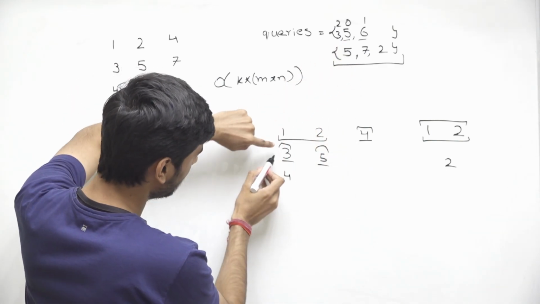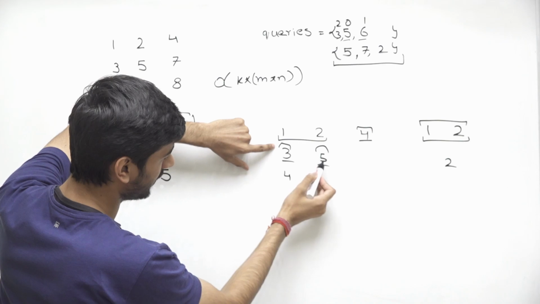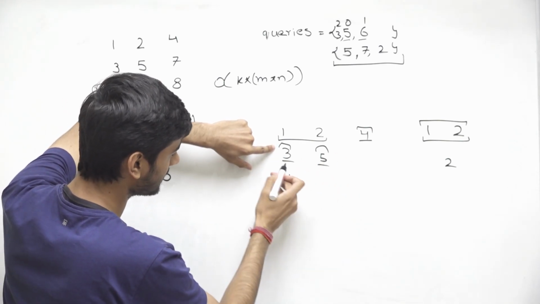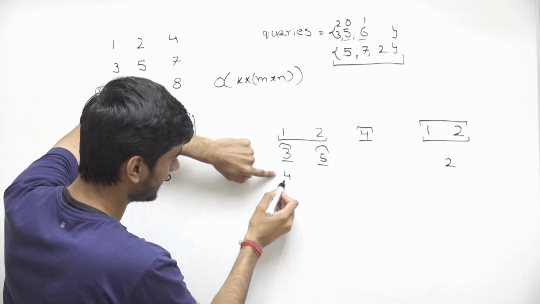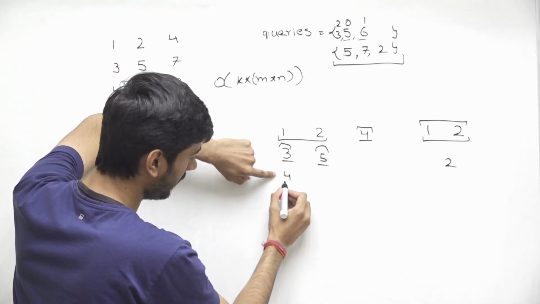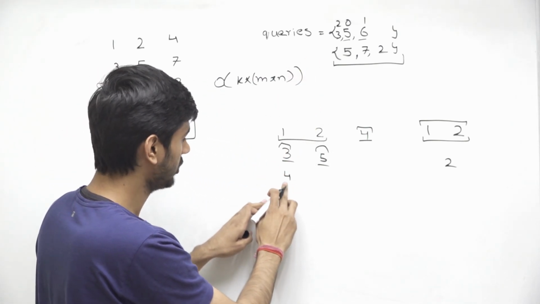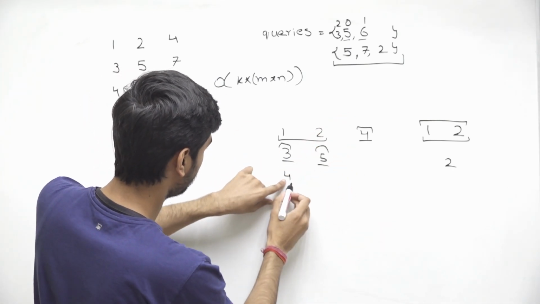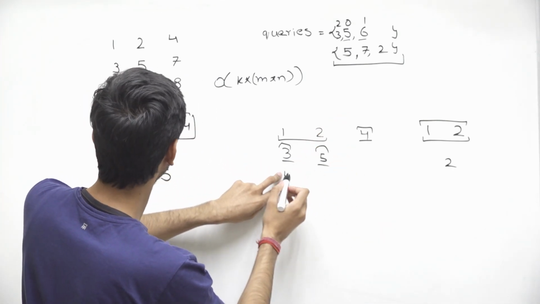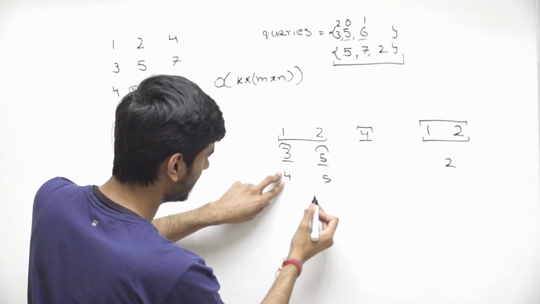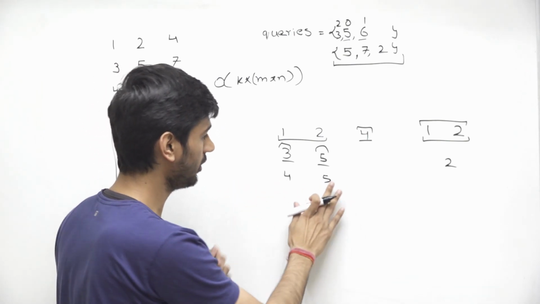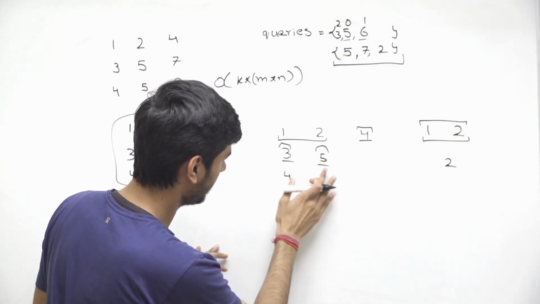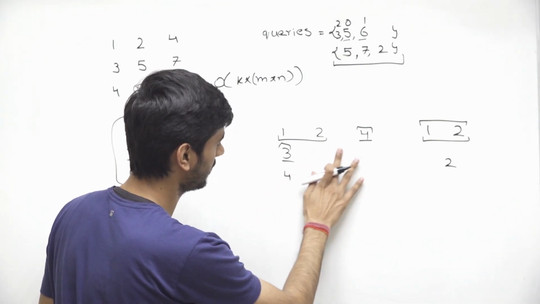So if we run a DFS from 3, then we can say that 5 is adjacent, but it has greater value, so we will not consider this, but we can move to this 4, which is also adjacent, and 4 has value smaller than 5. So we will be able to visit this for sure, right? So we can consider this in our current traversal, right? And now we can try to go to the adjacent cells of 4. So 4 has 5 as adjacent node, but this has greater value, so we will not visit it, okay? Cool. So similarly, this 5 also has equal value, so we will not consider this.